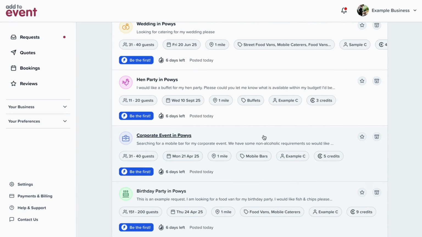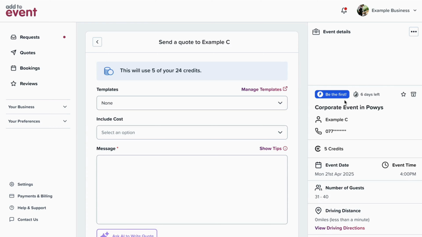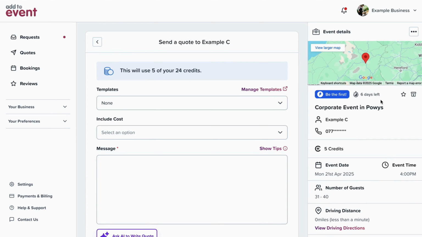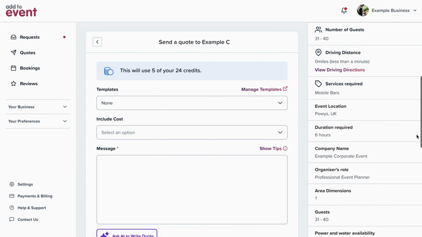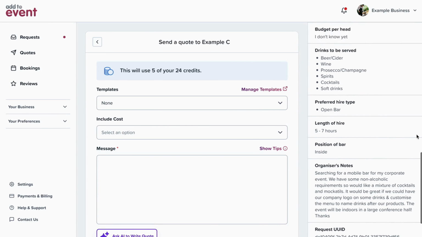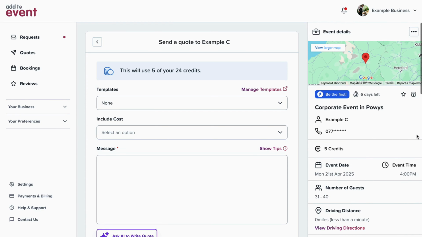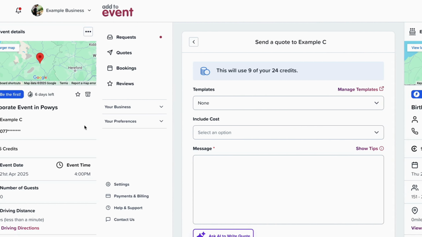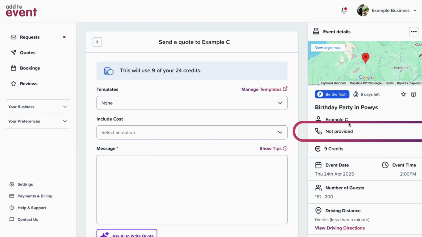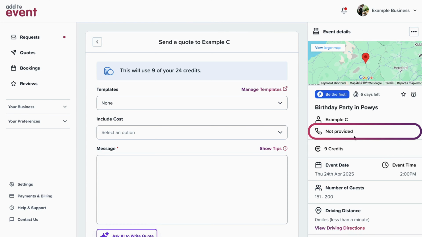After previewing the request details, you can click to open up the full request and view all the information from the customer, completely free. Here, you'll see the same information from the preview, with additional details, including exact location, contact name, more details on specific requirements, the customer's full message, and an indication of whether or not a phone number has been shared. If a phone number has been shared, you will see the first couple of digits followed by a series of asterisks. This means you will unlock the customer's phone number as soon as you've sent a quote. If they haven't left a phone number, you will see no phone number provided in this space.